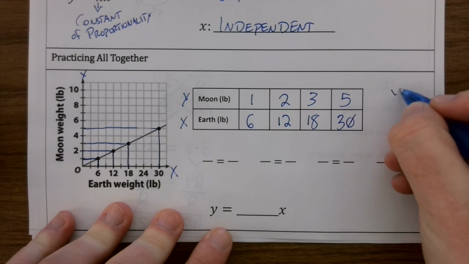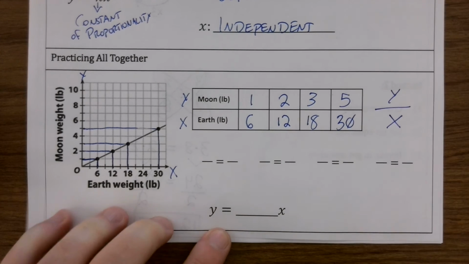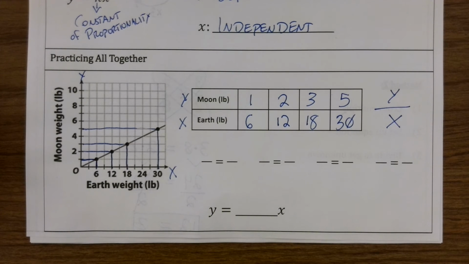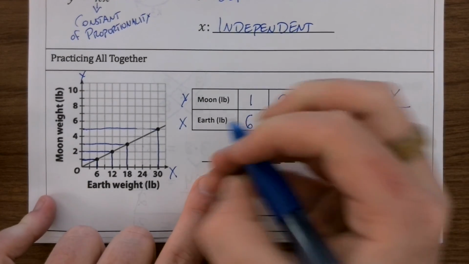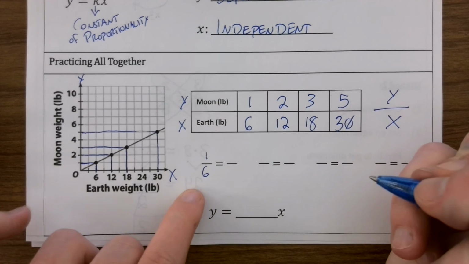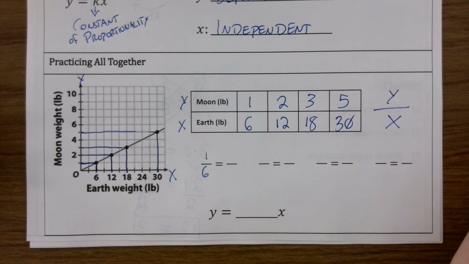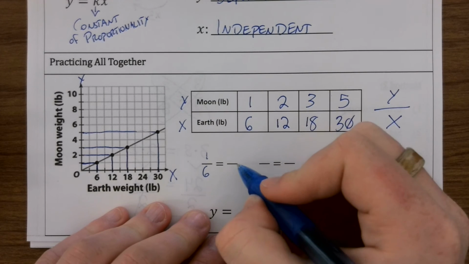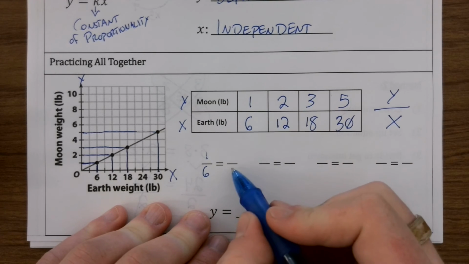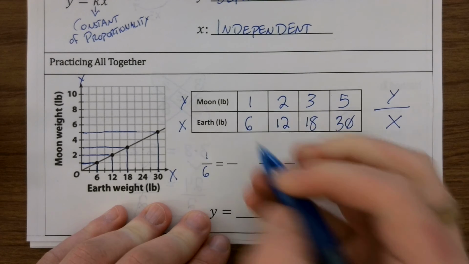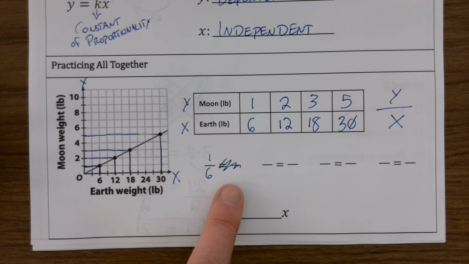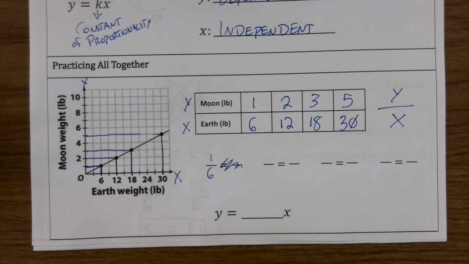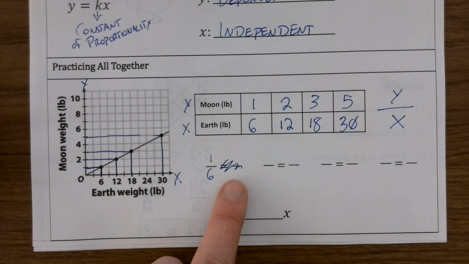Now we need to do our y value divided by our x value to get our constant proportionality, assuming it's proportional. So let's go ahead and do our y value 1 divided by 6. Now, in this case, I don't actually want to turn this one into anything. So I'm going to go ahead and leave it blank. I know we've been talking about turning it into unit rate. I don't want to turn it into a unit rate because that means I have to divide 1 divided by 6, which is going to give me a decimal. And if I can avoid decimals in my fractions, I'm going to.